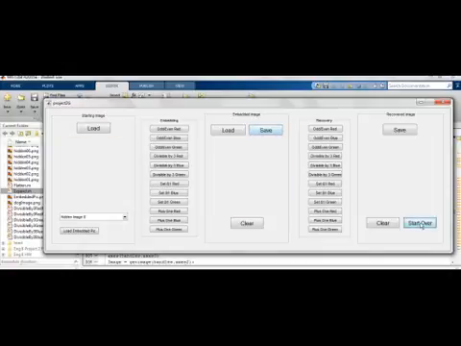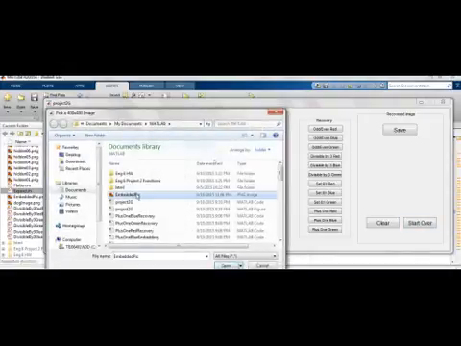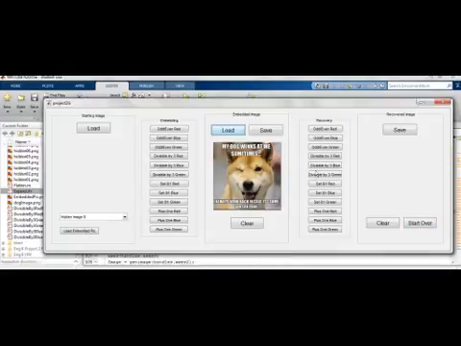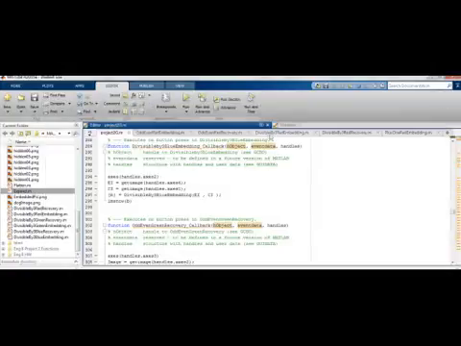So I'm going to start over. I'm going to load that embedded image in there. So someone I can send this to with a similar program. Boom, and now they can see the hidden image. Alright, so this is basically how everything works in our GUI. So I'm going to close out of this.